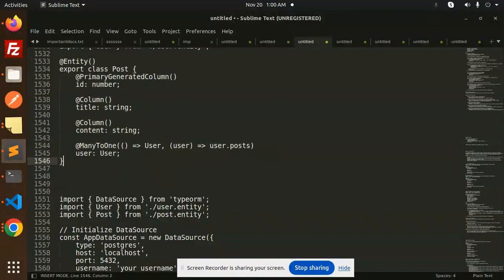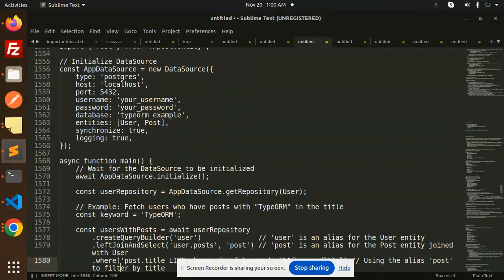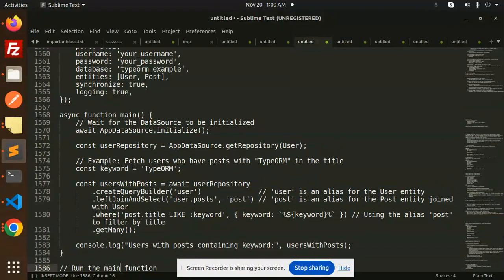In the data source we have the user entity and the post entity, right? So here you can see how we have used that. This is basically the connection, waiting for the data source to be initialized. Then we have a repository, that is the user repository. Example: fetch users who have a post with TypeORM in the title.